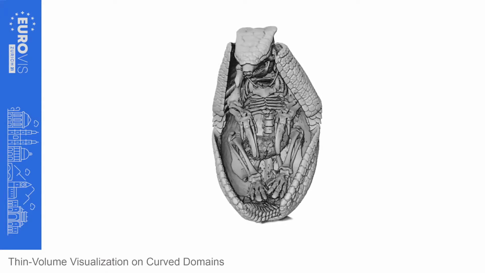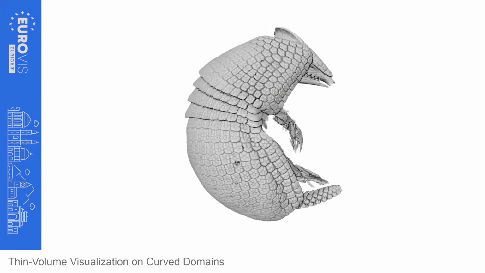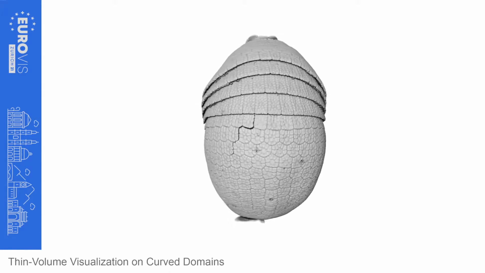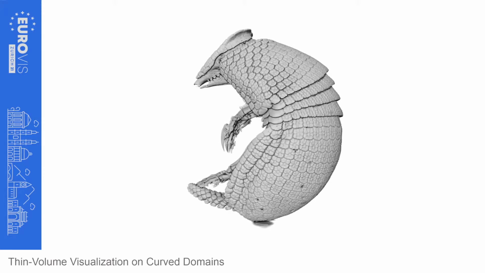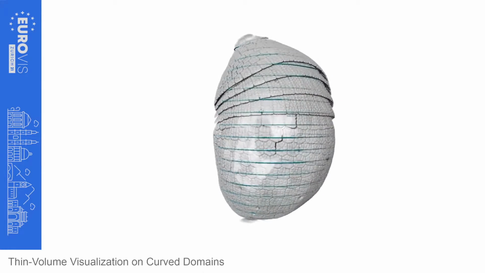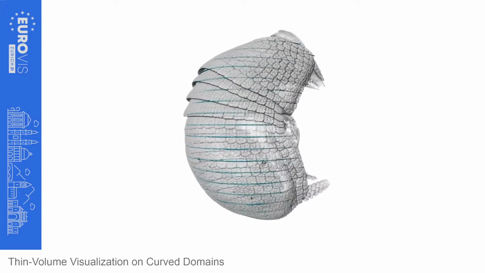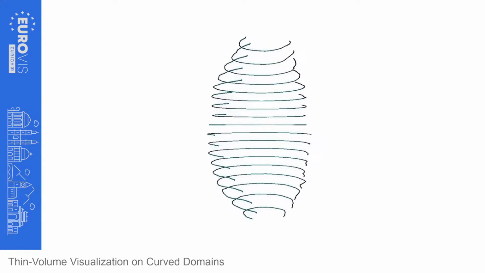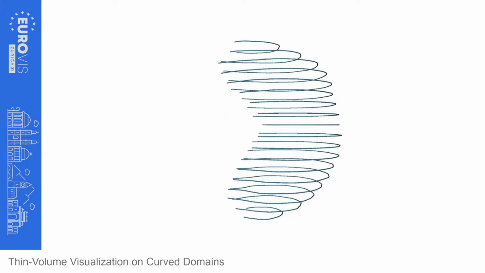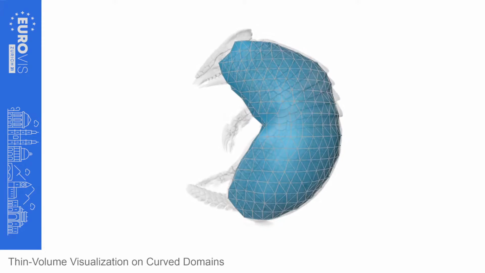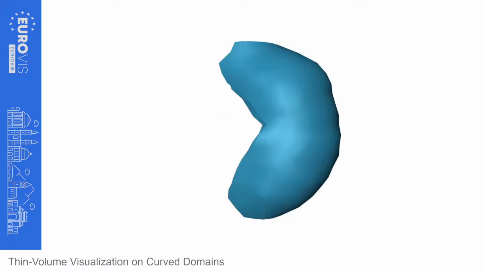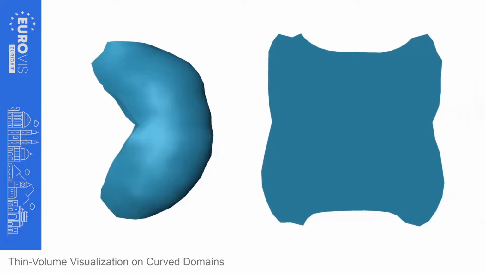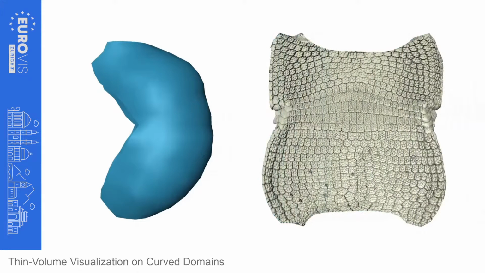Next, we look at a computed tomography dataset of a southern three-banded armadillo. We would like to investigate the carapace that we see here. Again, we trace the structure of interest here in 18 cross-sections and connected the line segments to form the curved mesh. The flattened mesh was obtained with a near isometric flattening approach. On this dataset, we show a thin isosurface rendering. We can clearly see the whole carapace at once, which might be interesting, for example, for comparative investigation of multiple specimens.